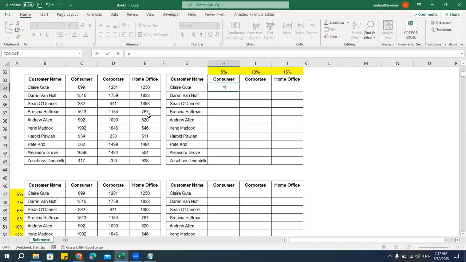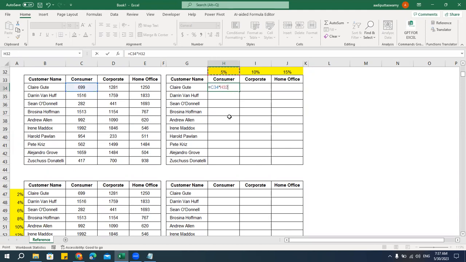I'll say equals and I'll select this reference. And now, if I copy this towards my right hand side, C34 will become D34 and E34. And if I'm copying this down, the C34 will become C35, C36, C37. Now, I want to multiply these percentages. I will say multiplied by this.